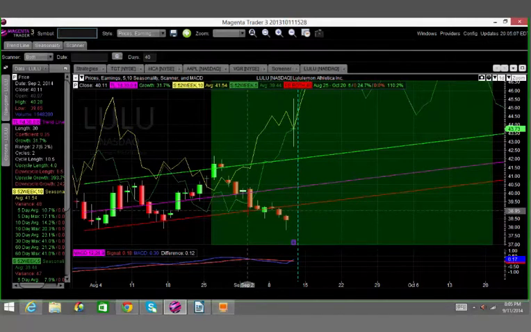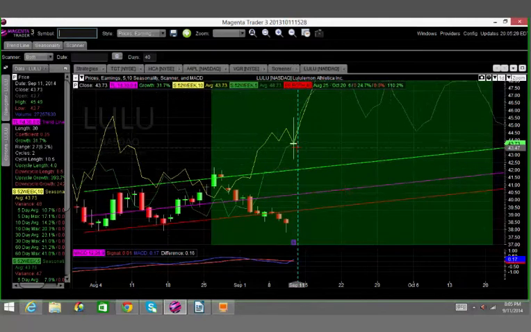Lulu is one that we picked, and we just wanted to follow it as we saw what I call the overbought, oversold. Overbought, oversold, overbought. We waited for it to get down here below the red line. We knew that we had a positive earnings play, and hence it made about the appropriate move upwards right here. So all the people that were in the Magenta webinars over the last 2 weeks, and I can show you how you can archive and watch the webinars, did quite well with Lulu. So this is just kind of one example of how we follow seasonality.